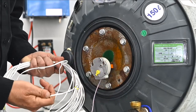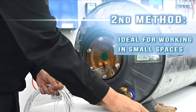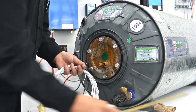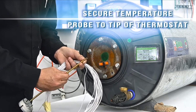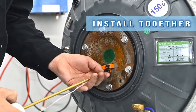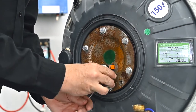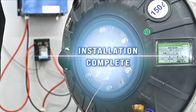This side of course connects onto the Geyser controller. Another way to do it — a little bit more foolproof, particularly if you have to climb into the roof and there's not much space up there — is to take this thermistor with the temperature probe and actually secure it to the tip of the thermostat with some of the heat-resistant tape that we supply in the Geyser controller kit. Then it's simply much easier — you install them together, which goes a little bit more smoothly, particularly if you haven't got a lot of space. It just simply goes in and clips into place, and you've installed the MicroCare Geyser controller.